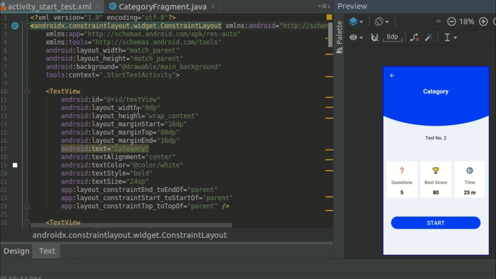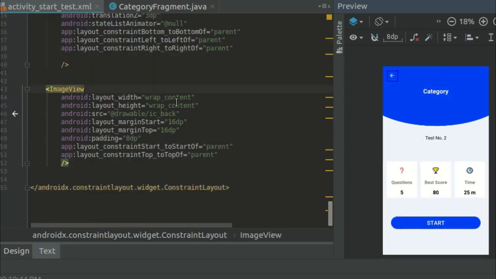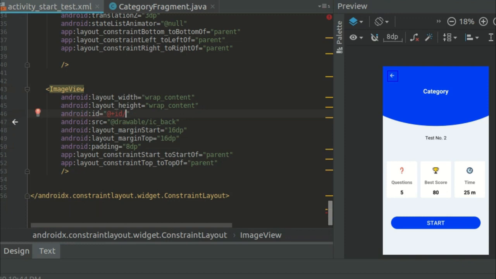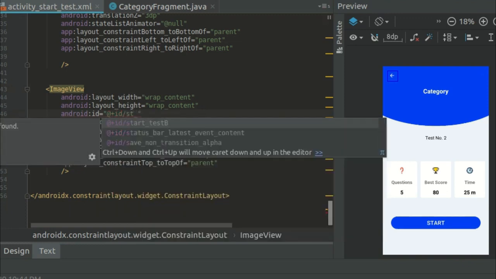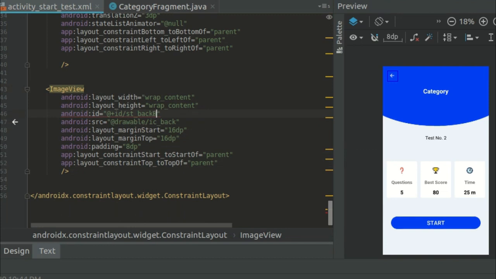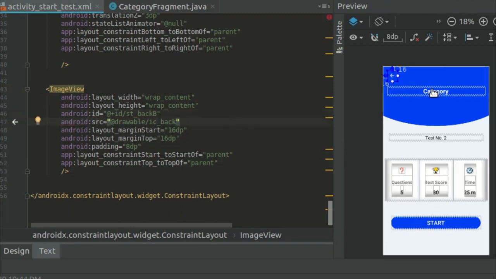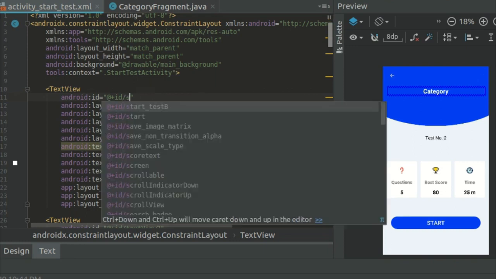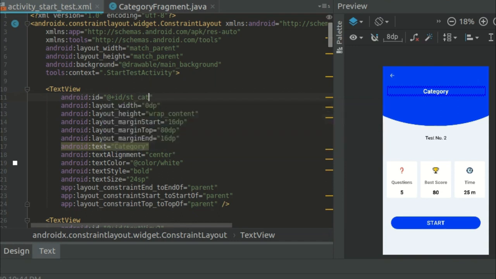Here let's give ids to these elements one by one. So let's give an id to this back button, start test underscore back button. Then come to the category and give it an id, start test underscore category name.